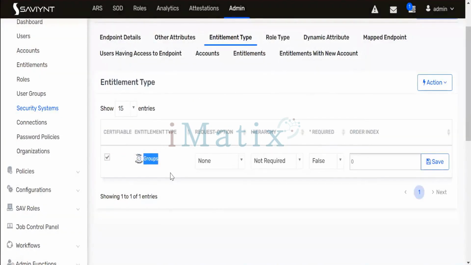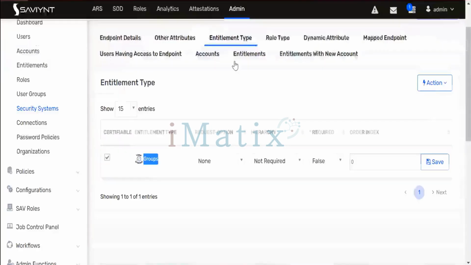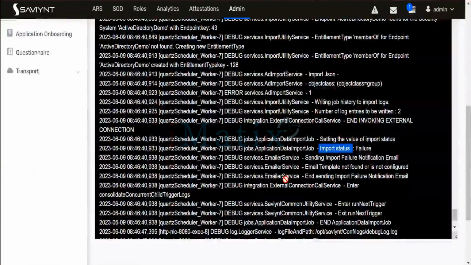If I mention this group where the entitlement should be created, let me go to entitlement type name here. We have object class groups here. Any other information? No such information.